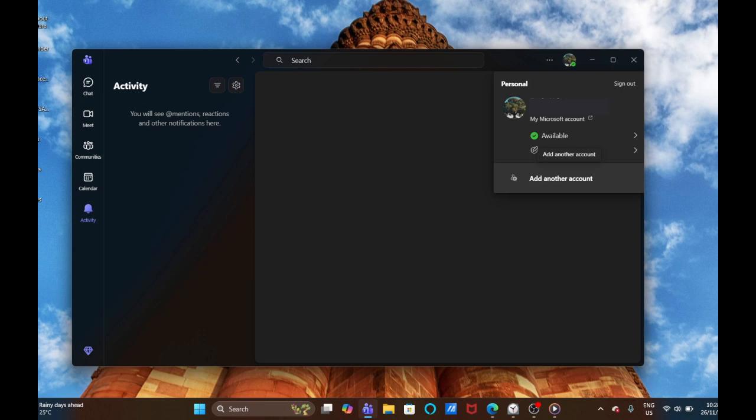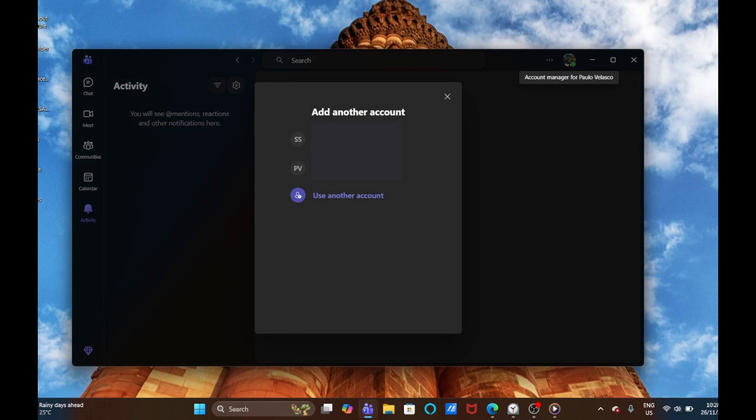In that profile menu, find the small person icon with a plus sign. This is the Add Account option. Click it. If you hover over it, you might see a label that confirms it's for adding another account. If you don't see the icon, your organization may have restricted multiple accounts or your app may need an update. Close and reopen Teams or check for updates, and if it still doesn't appear, your admin might need to enable it.